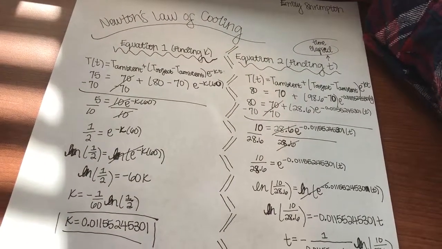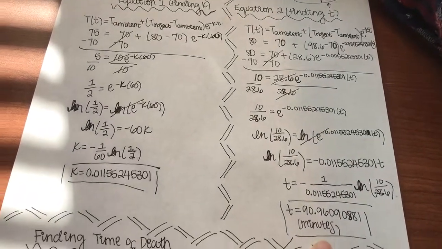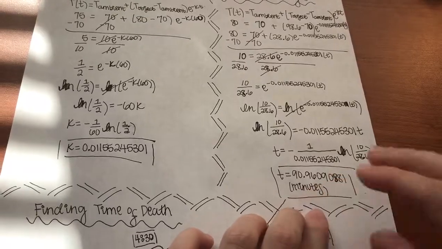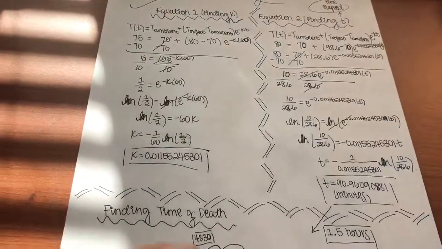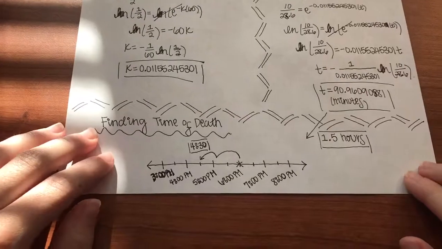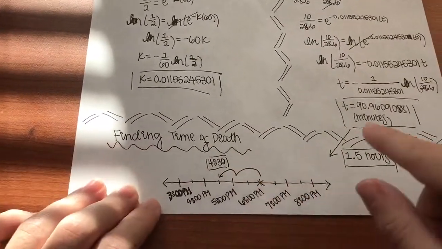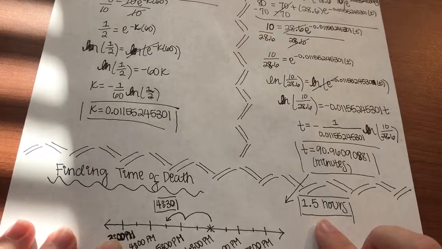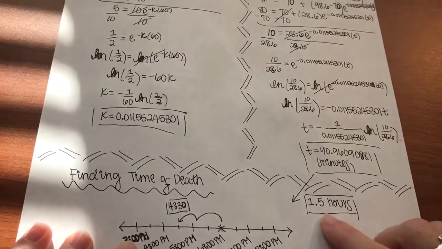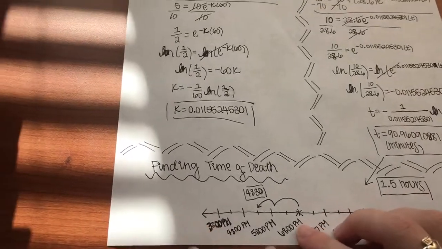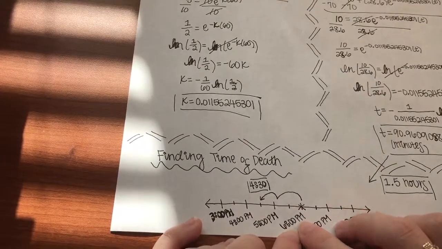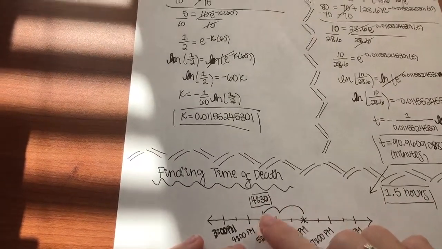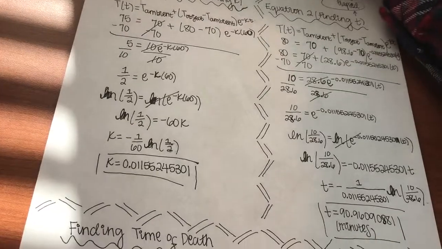And so from there, knowing the time that has elapsed from time of death to time of discovery, which in tenths of an hour is 1.5 hours, one can count back from 6 o'clock p.m., which was the time of discovery. Our final step was finding that time of death, and knowing that our value for t is about 1.5 hours, I went from time of discovery, which is 6 o'clock p.m., and counted back an hour and a half to 4:30, and 4:30 is therefore our time of death.